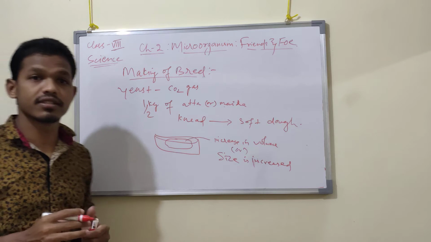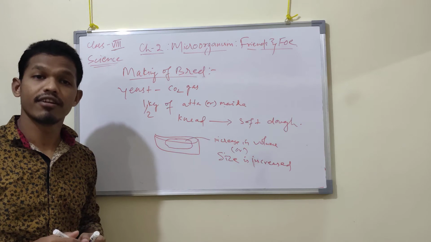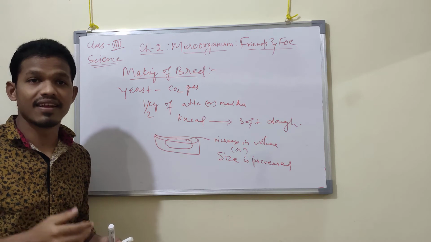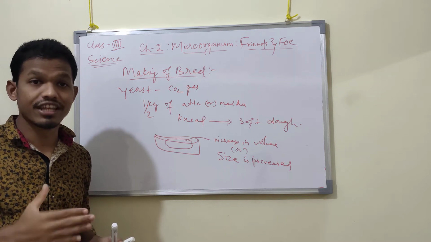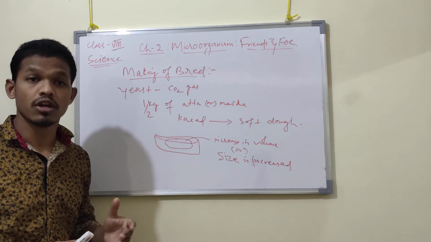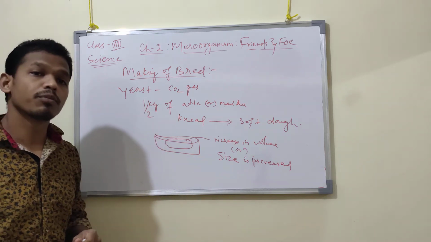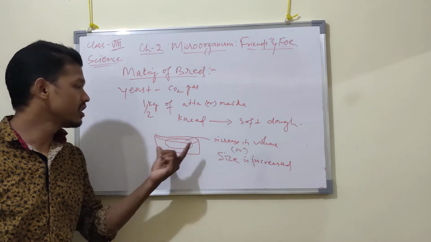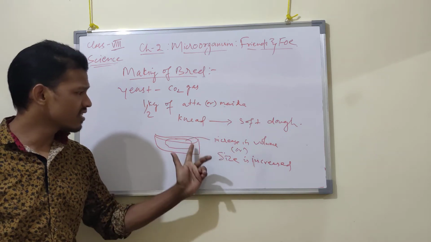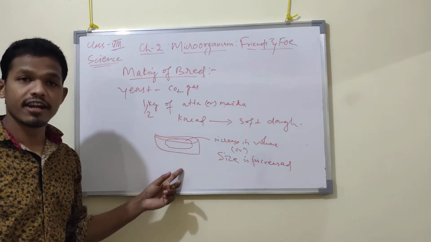Therefore, yeast is the basic substance used in the baking industry for making cakes, bread and pastries. Bacteria are also used in making idlis. Yeast and bacteria are helpful in making idlis, and they carry out the process called fermentation. By the fermentation process, these are prepared. Here fermentation is not required. Yeast only produces carbon dioxide, which increases the size of the soft dough. So yeast is also used in making bread, cakes, pastries.